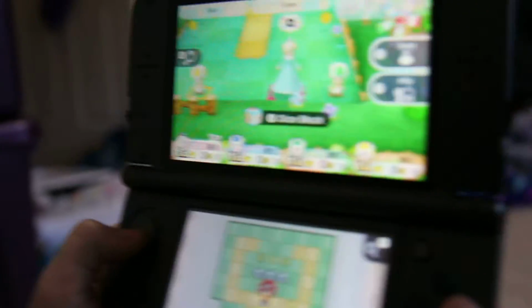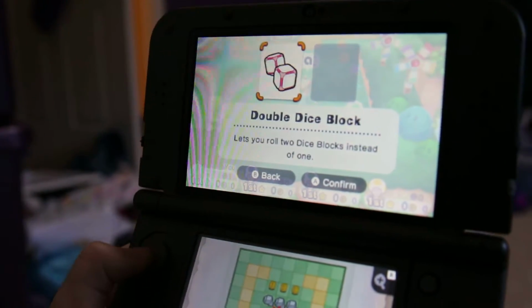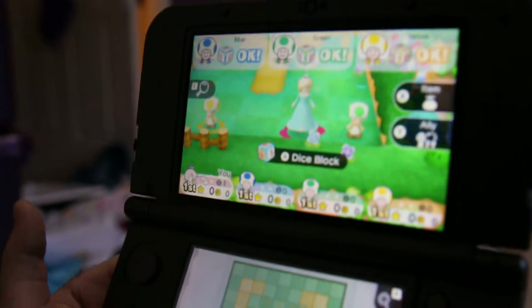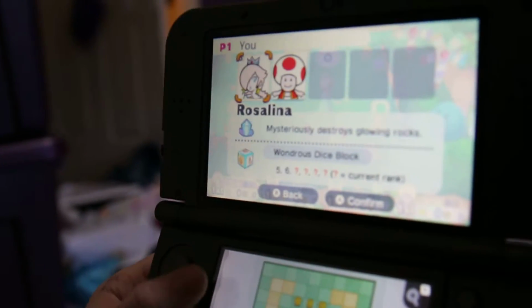And what it'll show you is you can press X for an item or Y to change your character. So I'm gonna press X. We have the double dice block. We can use that to get extra points. Or I can press Y and I could change back to Red Toad.